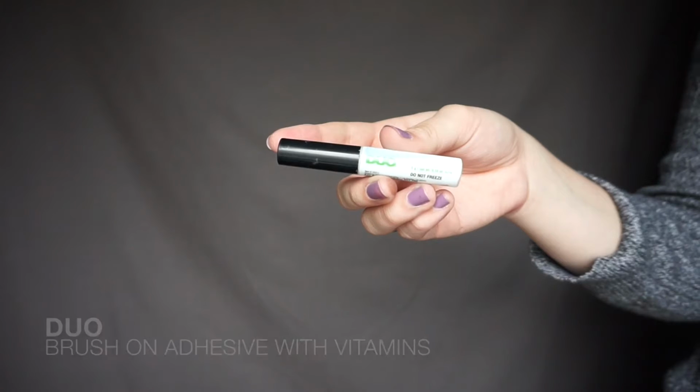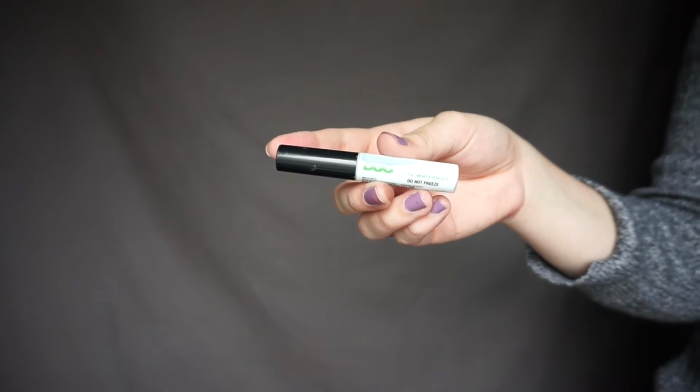I'm using the Duo brush-on adhesive to apply this, and so I'm just going to apply that on the strip lash. And if you guys want a detailed video about lashes, I know that there's 1,000,001 videos out there, but it has been requested for me to make one. If that's something you're interested in, just so I can share some more tips and tricks and do a really in-depth video about the lash styles I like, don't like, brands, stuff like that, let me know.